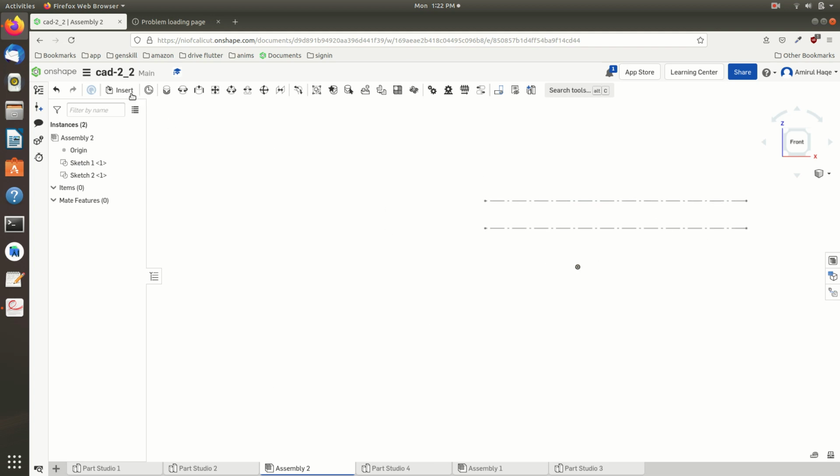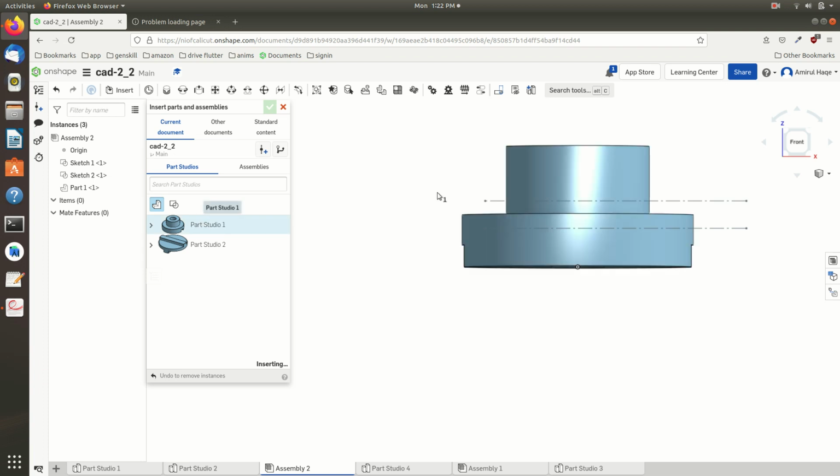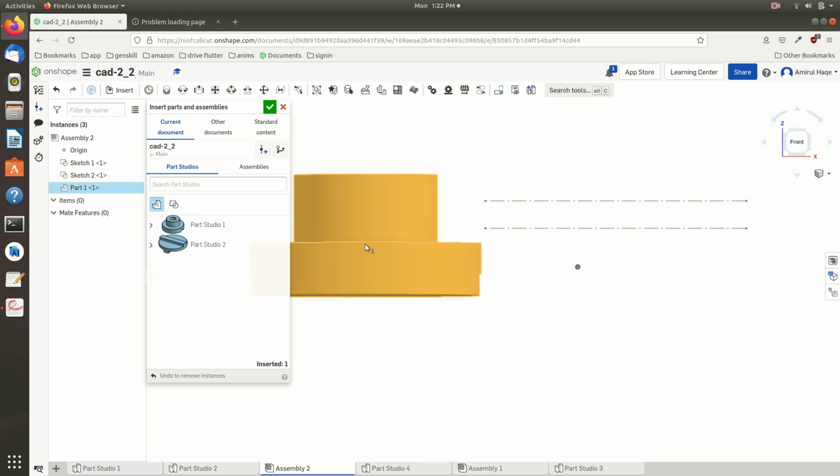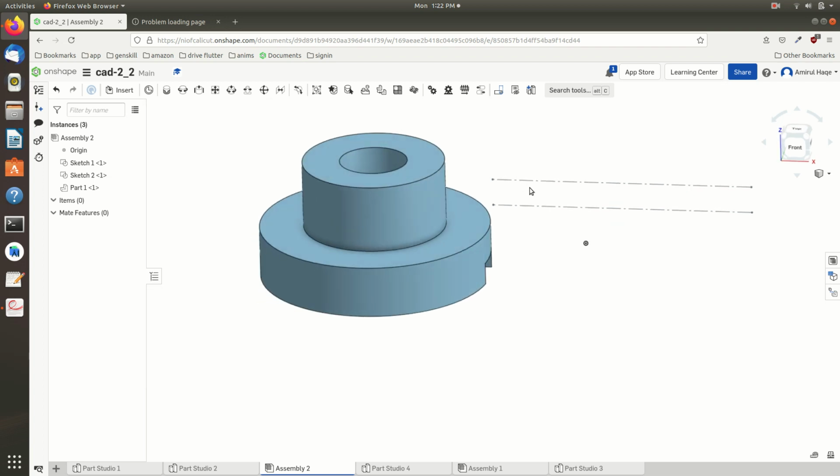Now that's done, and now you can insert the parts one by one. So let me insert from the Part Studio, the flange. Click OK.